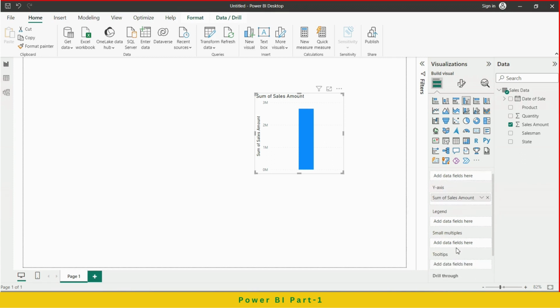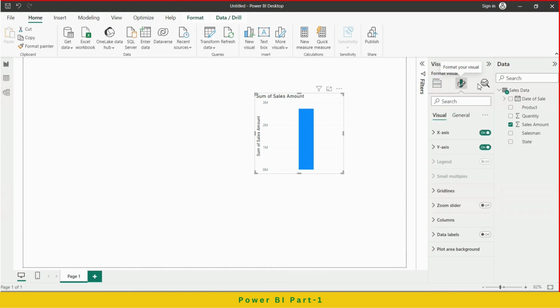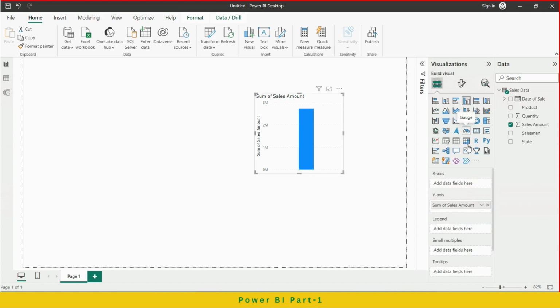Here is the place where we can add all those things. These are the 3 buttons. This is the fields list, this is the visuals formatting, and this is for analysis. So we are here in this fields list.